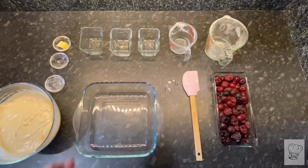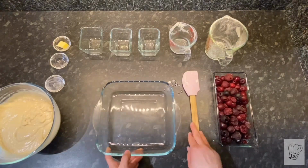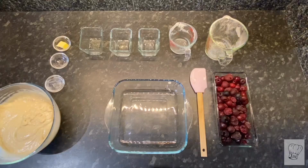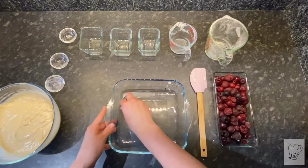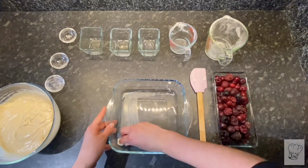Take your baking tray, which is about 30 by 20 centimeters, and use a slice of butter to grease the bottom. Then you want to pour all of your batter into the tray and then hit it onto the surface to burst all of the air bubbles.